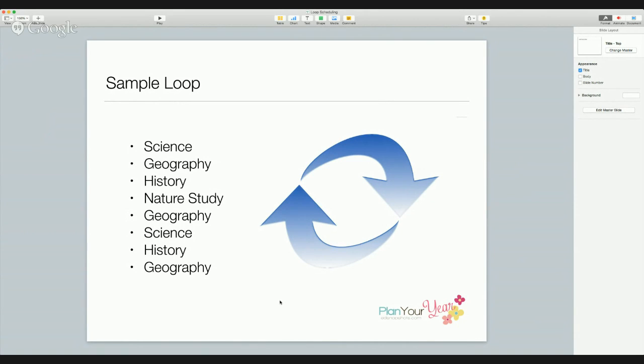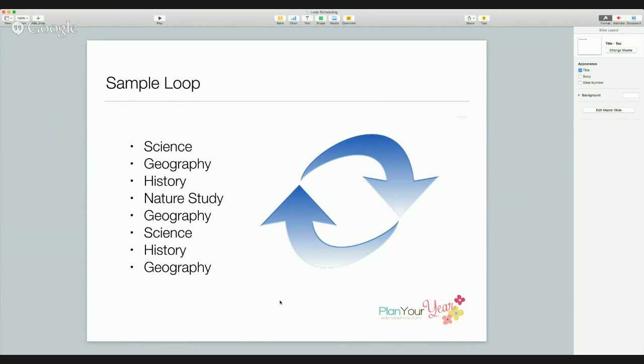In this loop, we are looping science, geography, history, and nature study. And if you notice, we've listed them all out here in the order that we're going to do them. But one of the first things you're probably going to notice is that they're on the list in different frequencies.